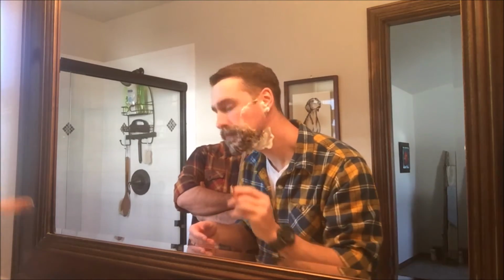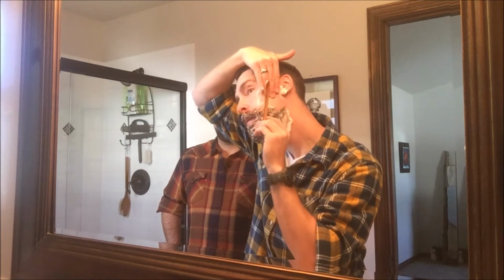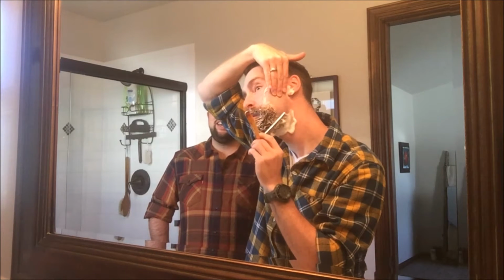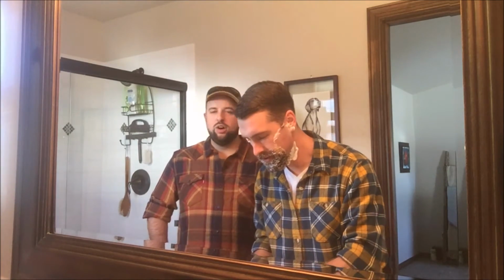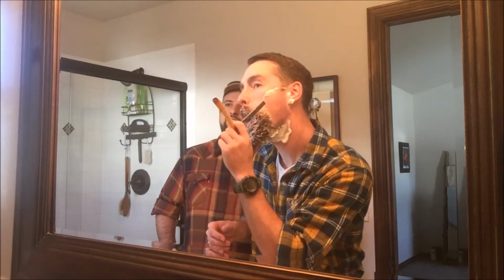Yeah, coming off nice. Yeah. For me, my face gets real sensitive, so I can't go back and touch up until I've reapplied. Oh yeah. Lather. Yeah. So if it's not perfect, I'll just let it be. Right. And then reapply and go for the closer shave after, on the second or third round.